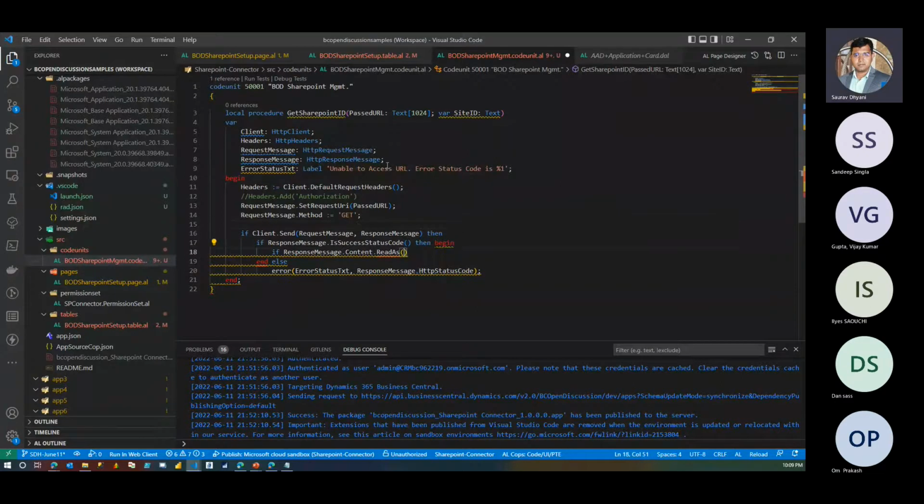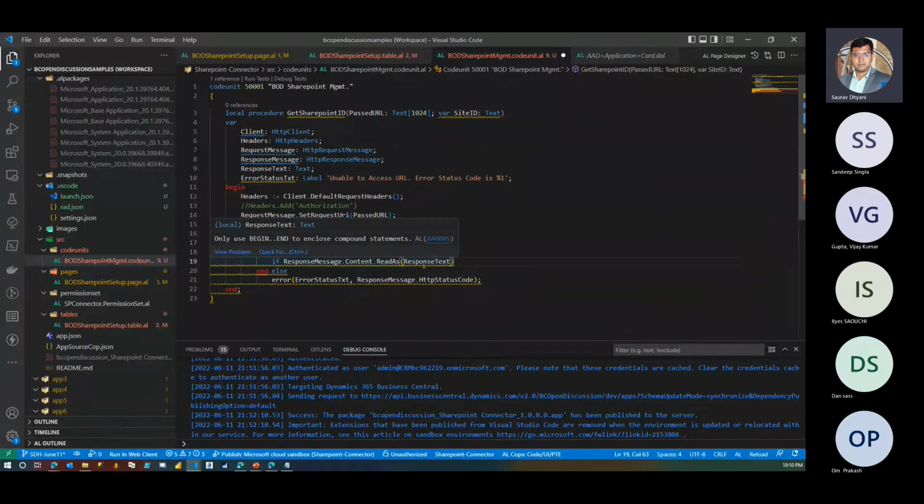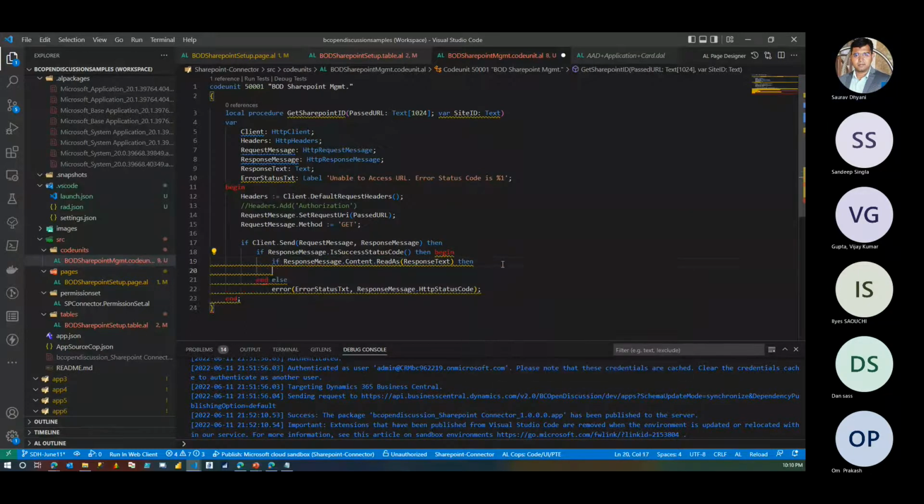That will become my response text. So let's put it here. Whatever comes in the response, the JSON will convert it to a string by using this method, and then I can surely read it from here. I can say JSON response. Where is that? My JSON response. Oh, this is converted to this, which is a text. But this whole text is in the form of a JSON, as we were talking.